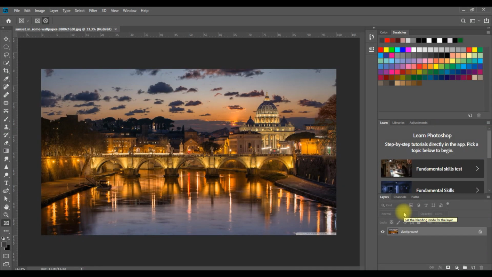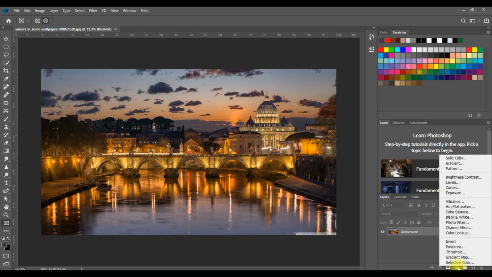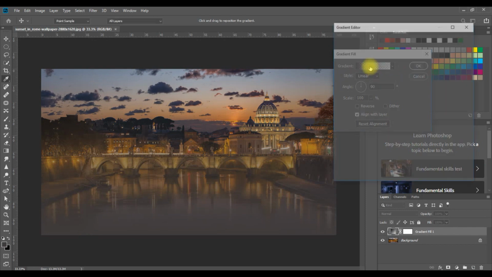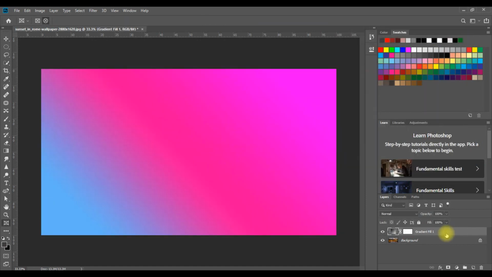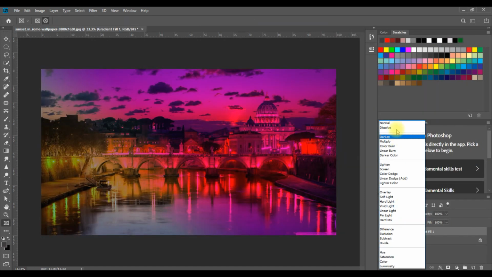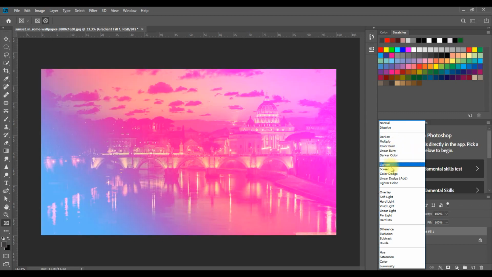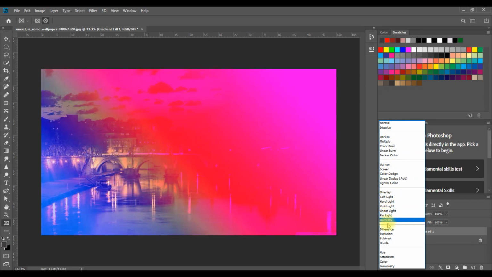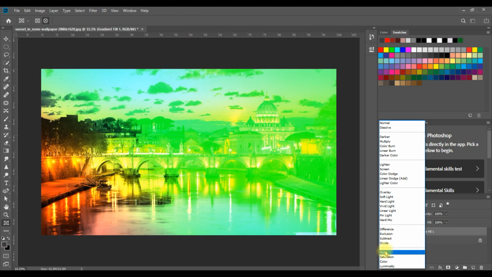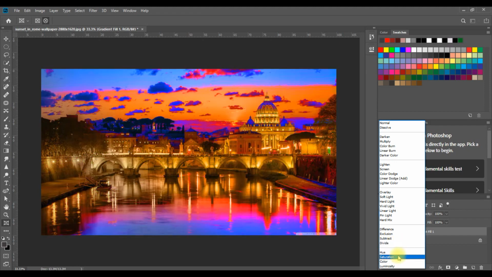The third new feature is Live Blend Mode Preview. This was not available in the previous version of Adobe Photoshop. Now you can see the Live Blend mode directly. So now you are watching, I am selecting different modes, I mean blend modes. So automatically you can observe the different effects over the picture.